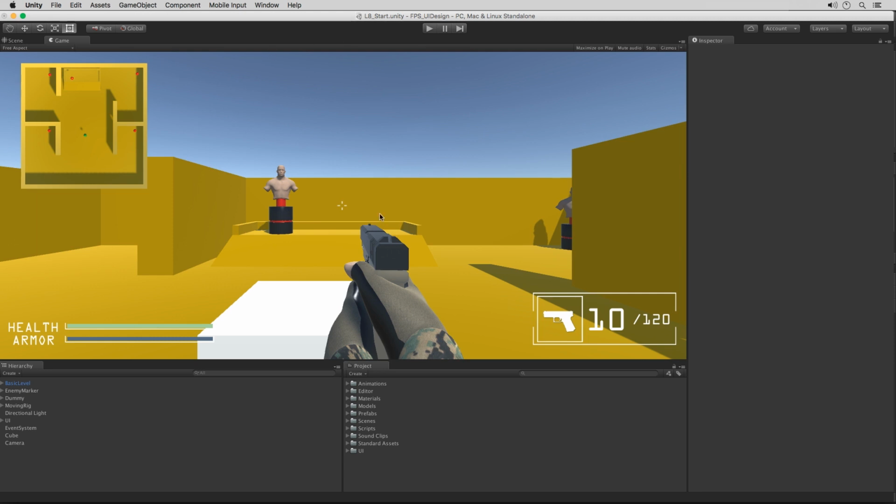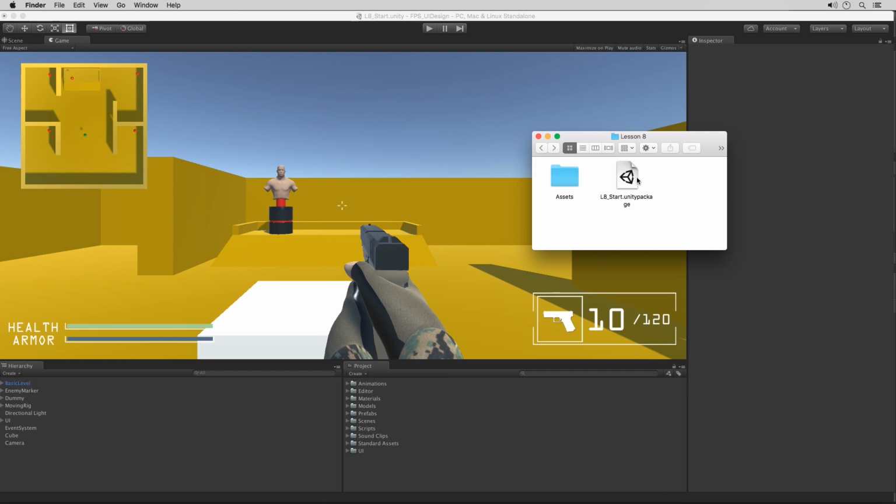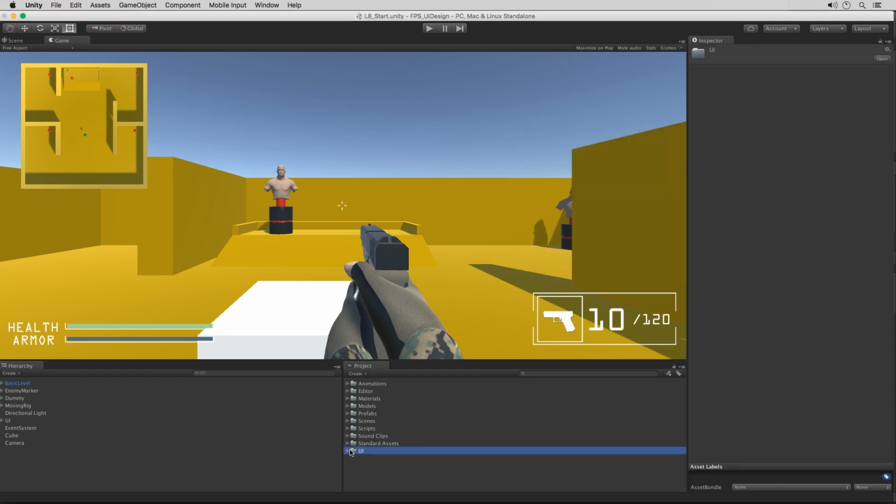As you can see up here, this is the scene that we have open right now. Let's go into the project source files. In the lesson 8 folder, you're going to find the starting package, which is this scene right here. Now you will need to import a few images, which are in the assets folder. We have a map and a circle. The map is going to be used for our minimap, just like we have here. Then we have a circle, which is going to be used as a mask. So just drag them both into the UI folder in your project panel.